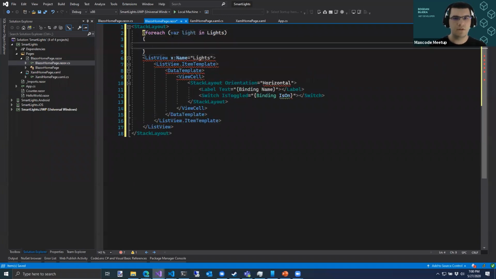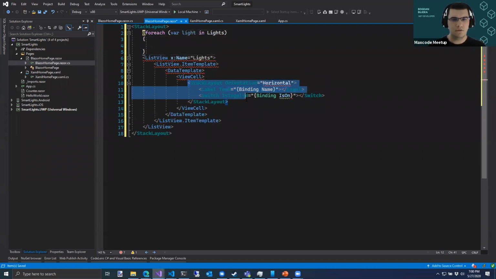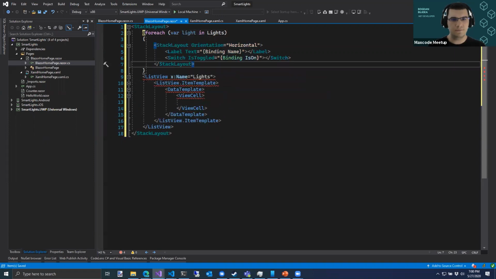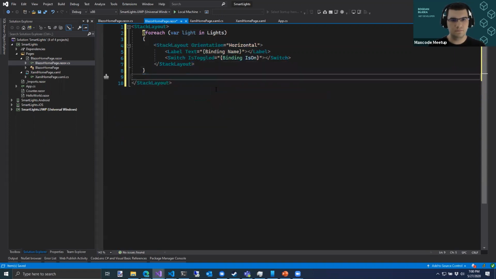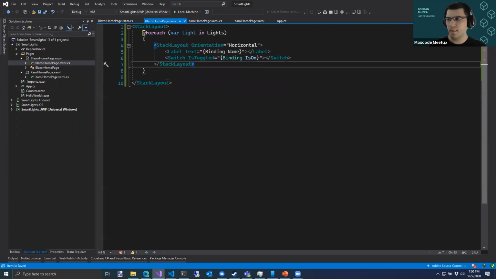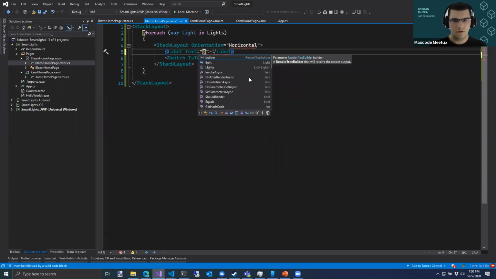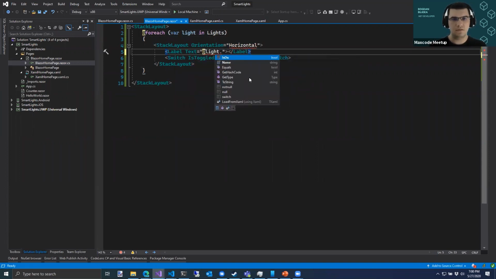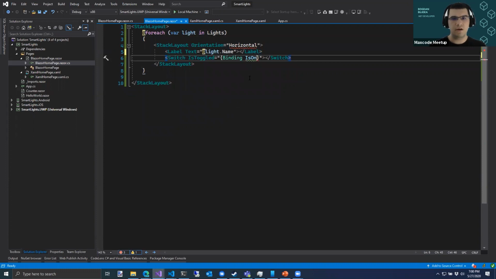You see that we have IntelliSense here, and let's take only this part, put it here. Okay, and instead of bindings, I can say light.Name. And you see that we have IntelliSense here.